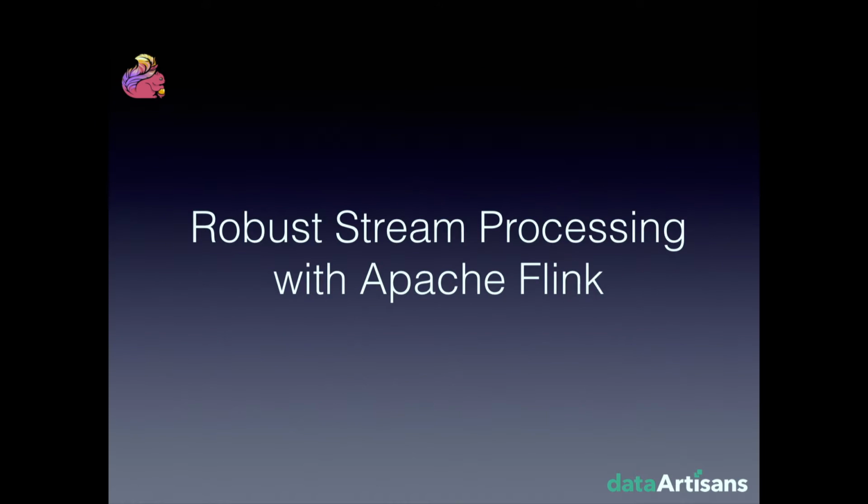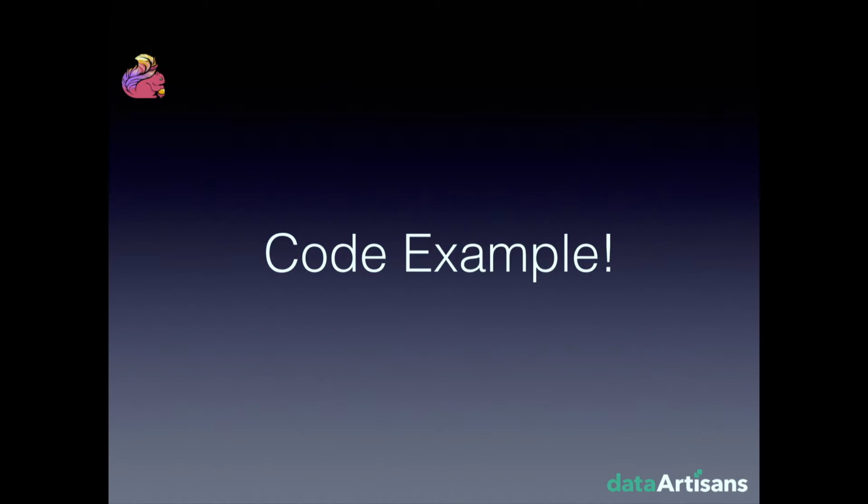Okay. So we get to the meat of the talk here, robust stream processing with Flink. For pretty much the rest of the talk, I'm going to be writing some code and demonstrating various things that we've already mentioned. So hopefully it will be fun. And let's just get started.